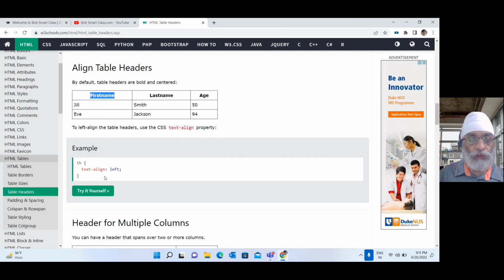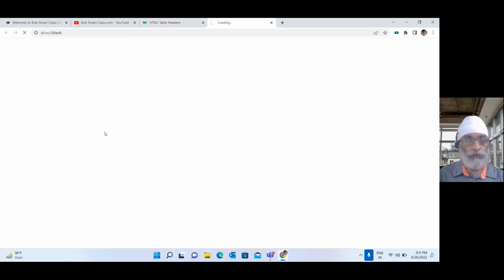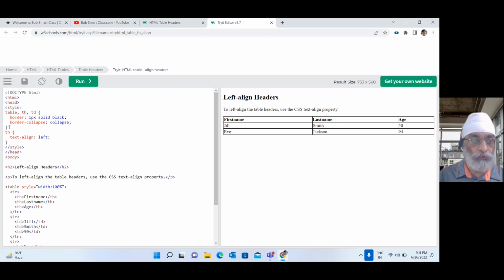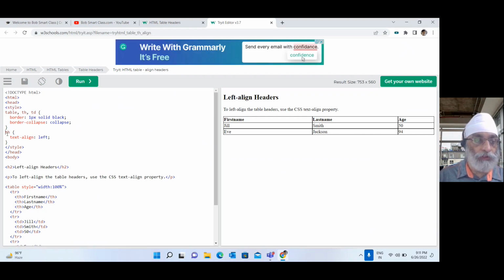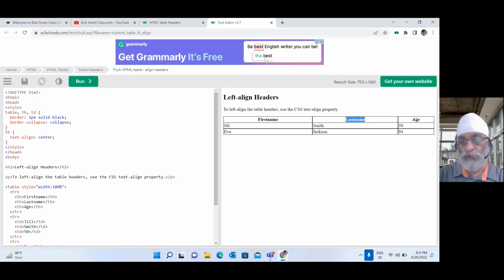By giving the style on top for th, in the style tag we can define these headers to be text-align left, or we can say text-align center. When we click on it, this header will be in the center. See, you can see the center.